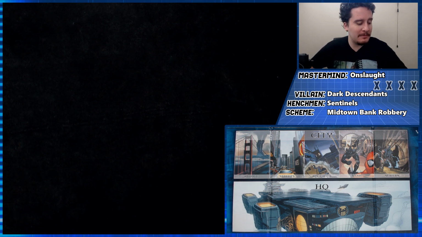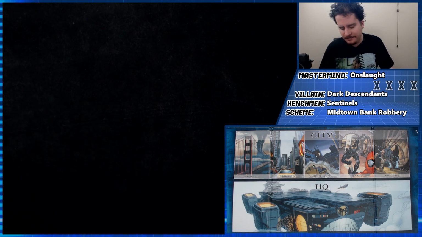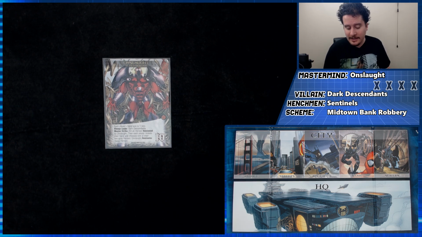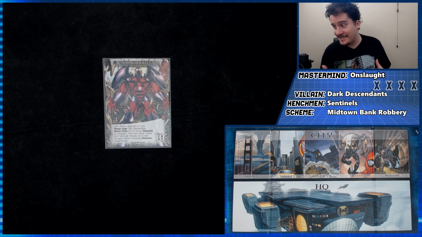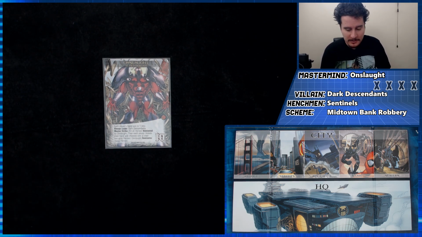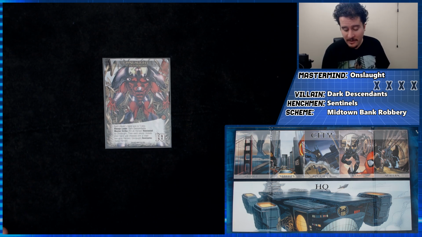So, the last Mastermind we have left from the X-Men expansion is Onslaught, and boy is he a doozy. So, 10 plus attack. He makes each player's hand size one less. Excuse me. That sucks for me. Then he always leads the Dark Descendants, so I am playing with the Dark Descendants in this one, as you can see below me. And his Master Strike is KO all heroes dominated by Onslaught. Then each player reveals their hand and chooses one of their non-gray heroes, and Onslaught dominates those heroes. So this guy seems pretty tough.